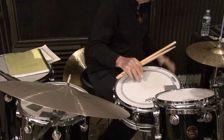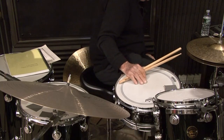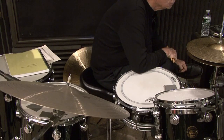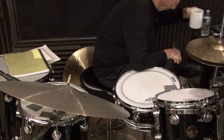Do you understand that movement, or should I slow that down and take it apart and explain it slower? Dennis, Marcio, Robert, do we all understand that? Or should I slow it down?